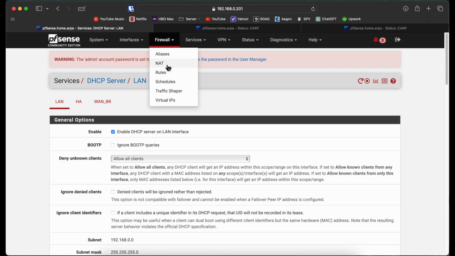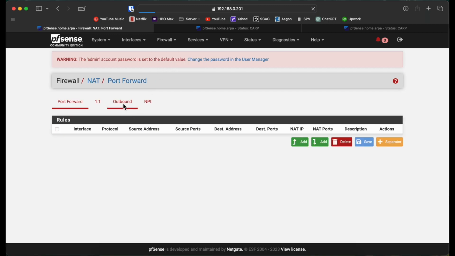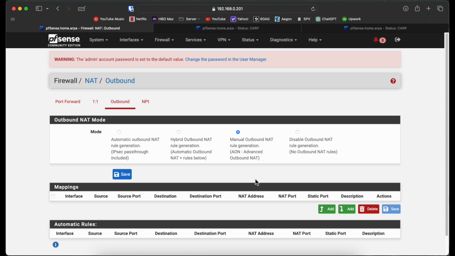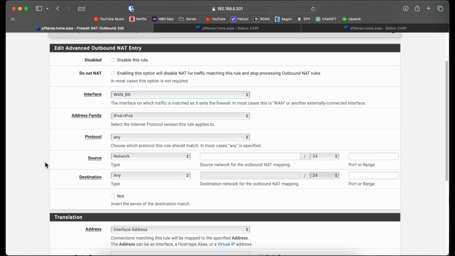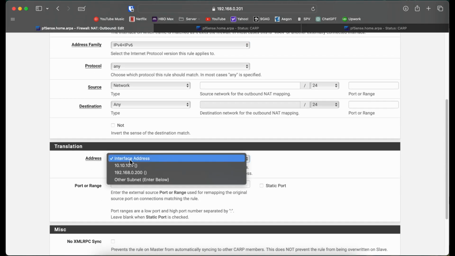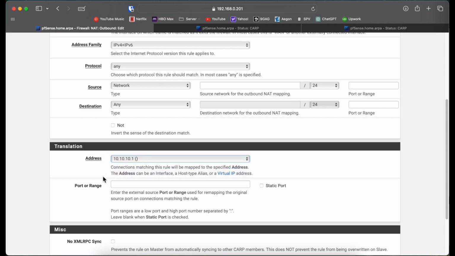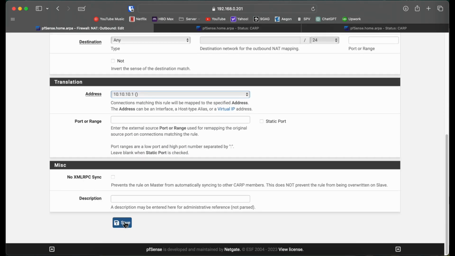For example, if you want to configure NAT, for example, outbound manual NAT, you will have to do the following. You'll have to use the WAN bridge interface, and here you'll have to select the CARP address for the NAT translation.